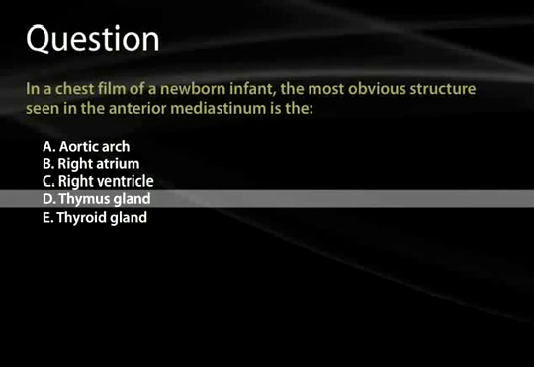Of course, as adult life carries on, the thymus becomes fairly involuted and gets pulled up through growth into the superior mediastinum. All of the structures, including the aortic arch, are in the superior mediastinum. The right atrium, right ventricle, and the thyroid gland are going to be in different components of the mediastinum as well. So this question is really focusing in on, do you understand the regionalized areas associated with each portion of the mediastinum?